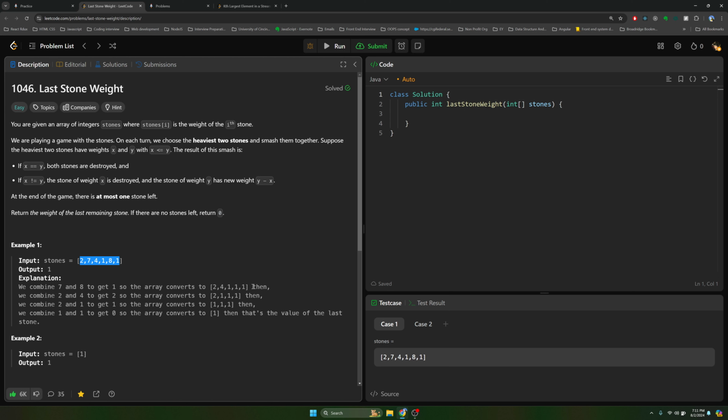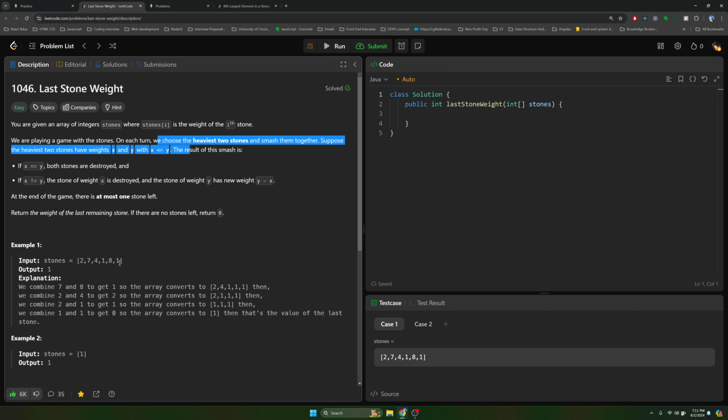Let me see. On each turn we choose the heaviest two stones and smash them together. Suppose the heaviest stones have weight x and y with x less than equal to y. So okay, max heap.